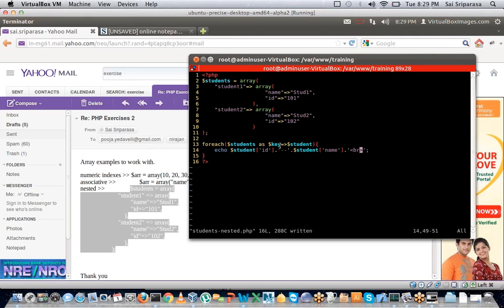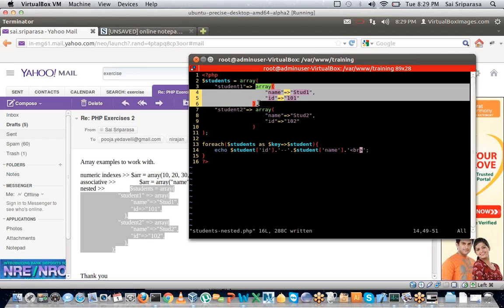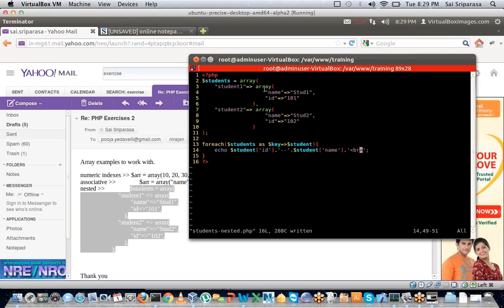Since you are not using key, we can forget about it, but student would be the first student element. Inside this, the first element, which is an array, we are taking the ID, which is a named key, and we are also taking the name, which is the named key for student name.